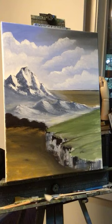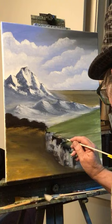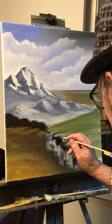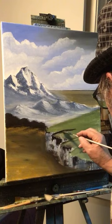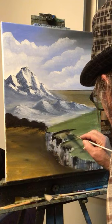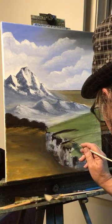There we go. All right. So I'm going to put some trees in right here now. Same color, same brush, a number two. This is a number two oil brush, fan blender brush. So I'm going to put right here some small little bushes first. Just coming out. Pull the bottom to the right. Do the same thing here on each edge. Pull the bottom to the right.